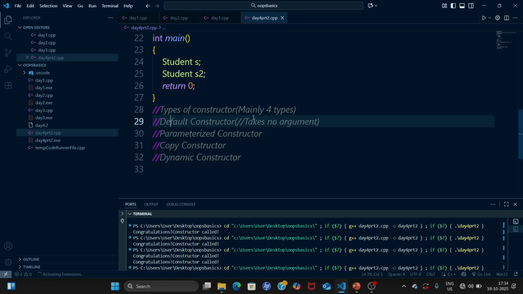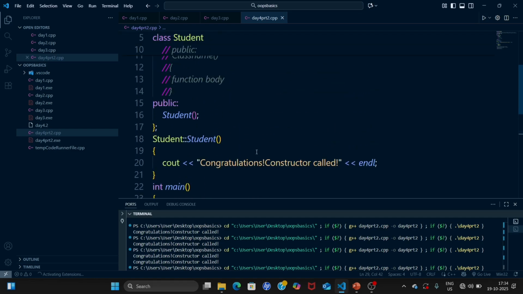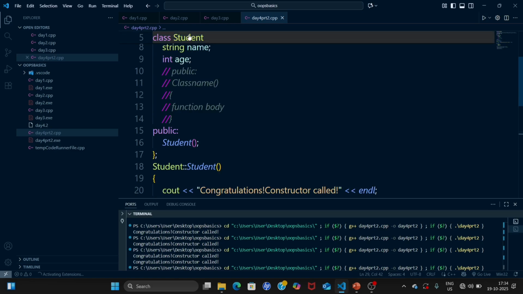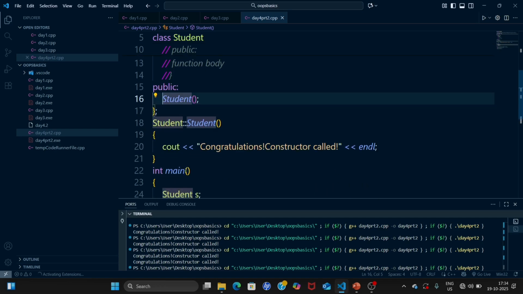A default constructor is nothing but a constructor which takes no argument. As in our previous program, in the student class, the student constructor is not taking any arguments. So this can be called a default constructor.